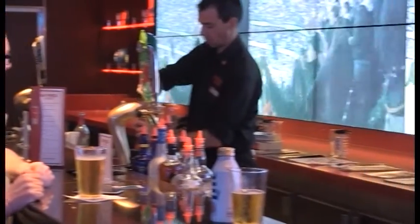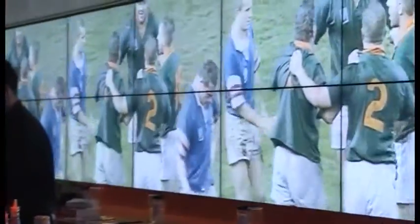Well, this is the sports box. This is where all the action happens. If you want to watch football or cricket or rugby, this is where it's all at. And I tell you, there's a match going on. There's a great atmosphere. In this World Cup semi-final, 19 points to 15.